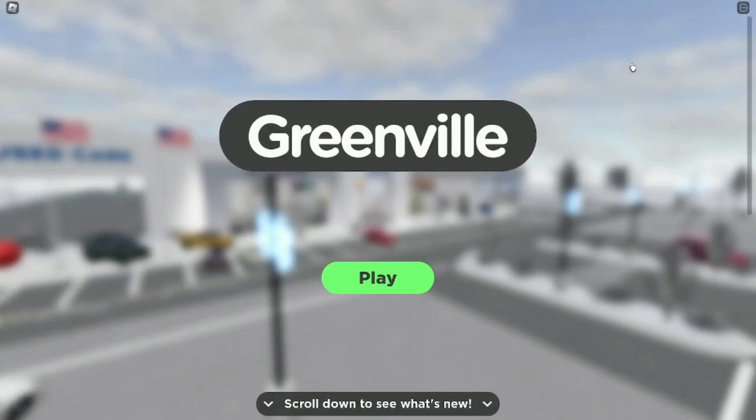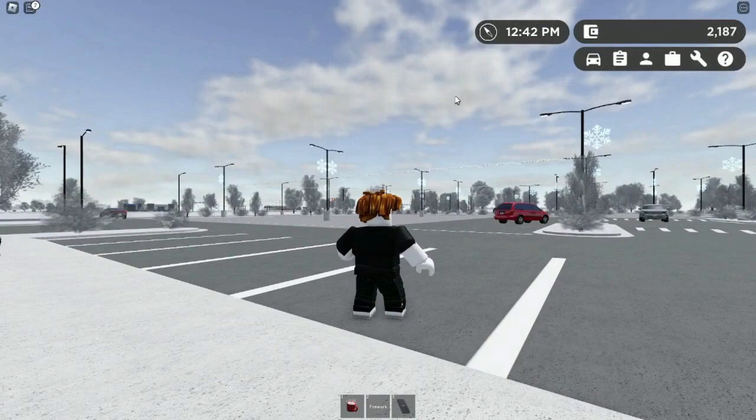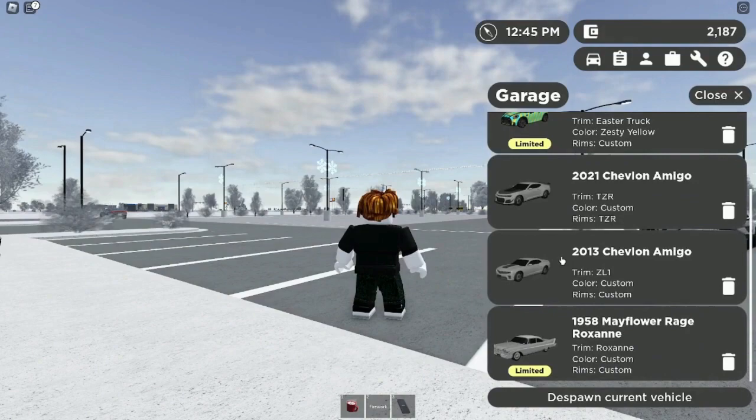You have 10 minutes. Hello, today we will be playing Roblox Greenville. This is a game where you can buy a car and you can play with other people. My favorite car is personally my Camaro. It is a 2013 Camaro. It is worth $65,000. It's very loud. And today we're going to be driving around.